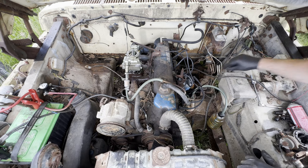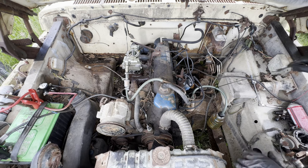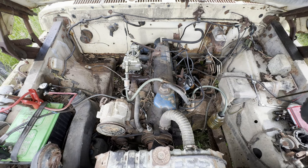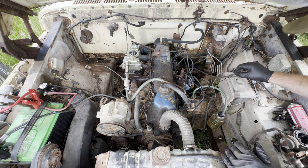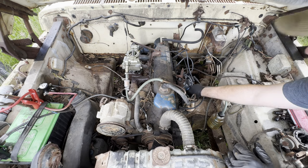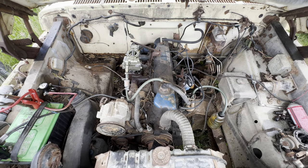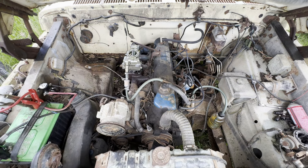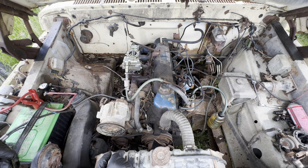Let's check the oil. Oil looks good. I don't see the first metal flake, which is what you want. You could hear the exhaust leak. So we've got an opening here, and then that pipe I cut off. I don't know if you can see it from your angle, but that pipe is kind of smoking a little bit.